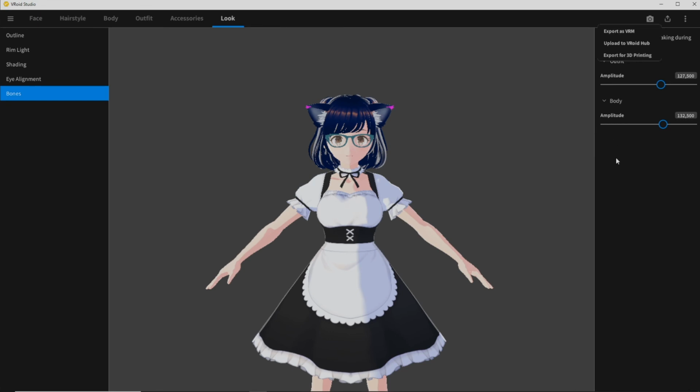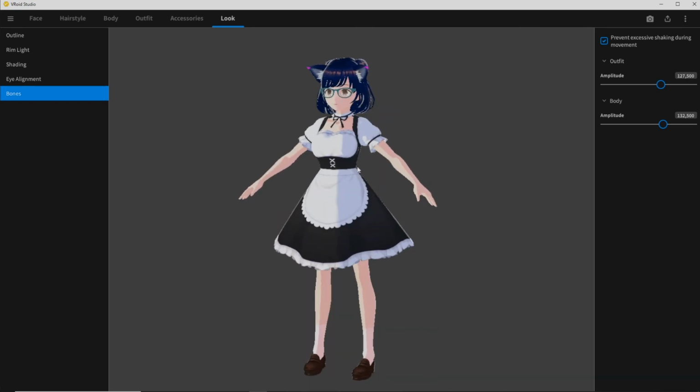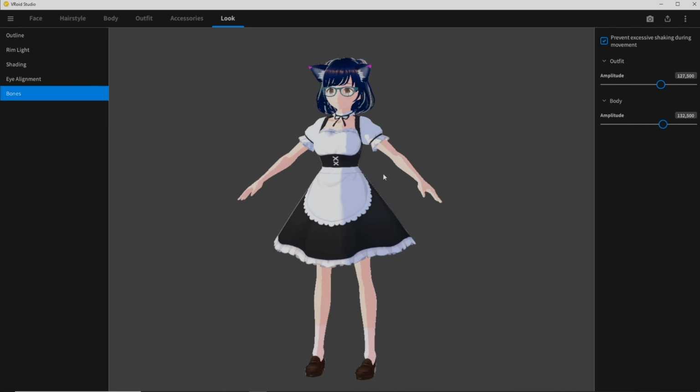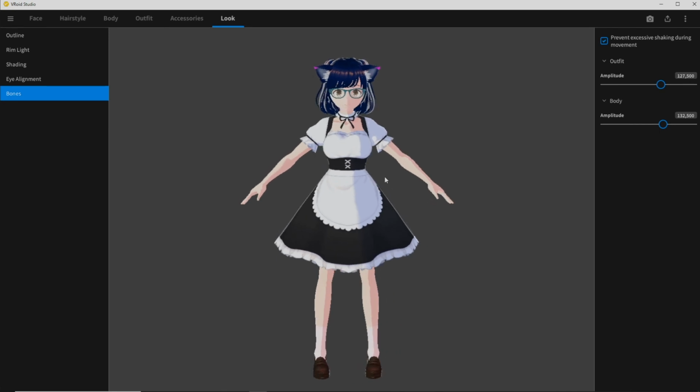Otherwise, you would come here and save your anime character within the file, whatever folder you can find easily, and you'll be able to re-edit her at a later stage. So your characters can be made for either 3D printing or character designs, VR chatting, streaming, absolutely everything and anything you can think of, they can be used for.